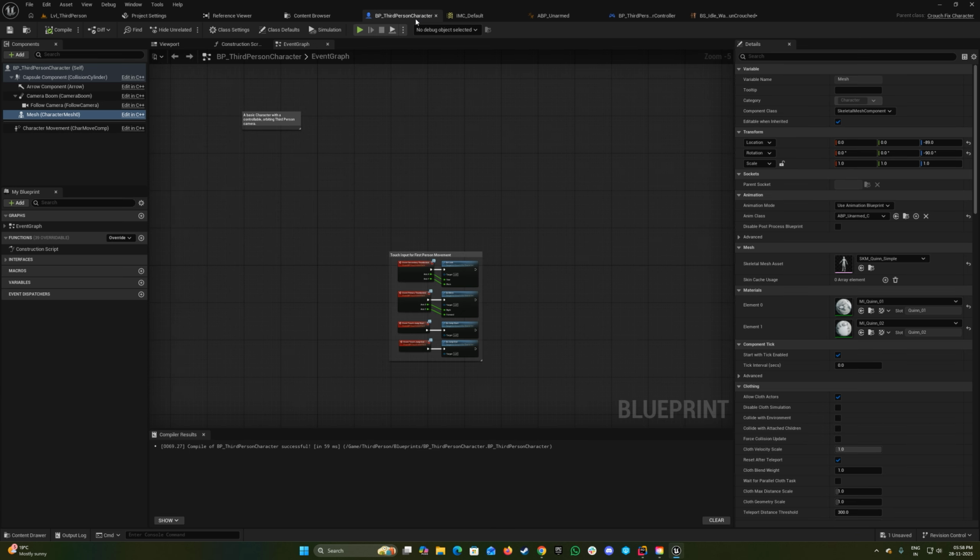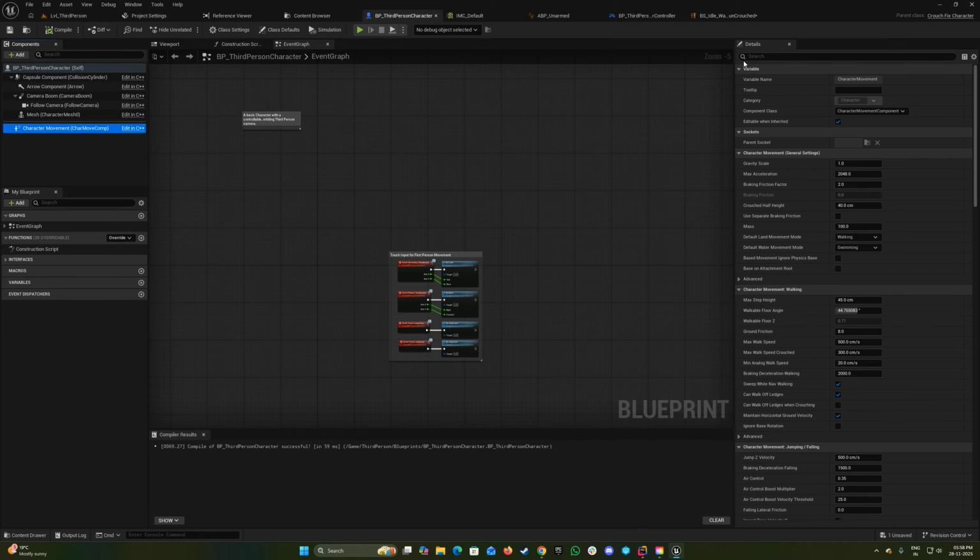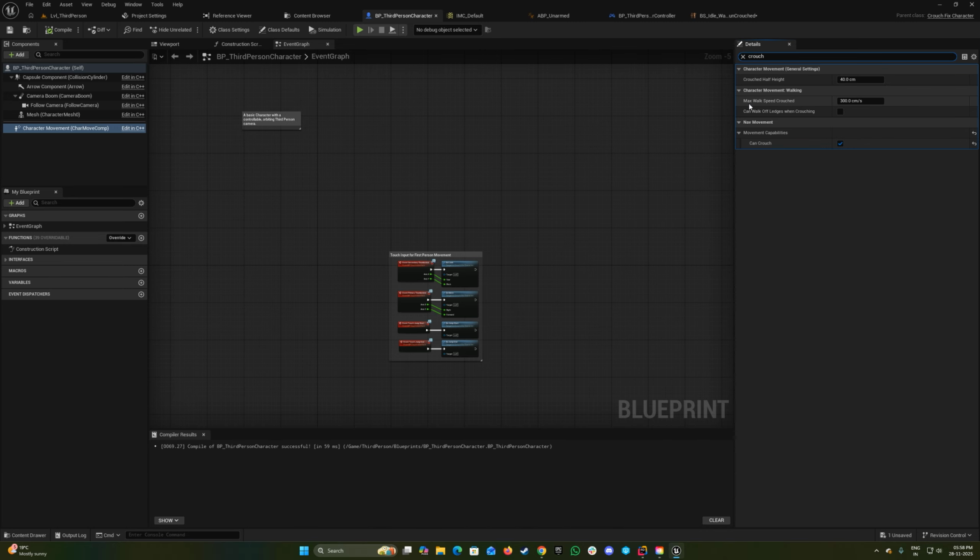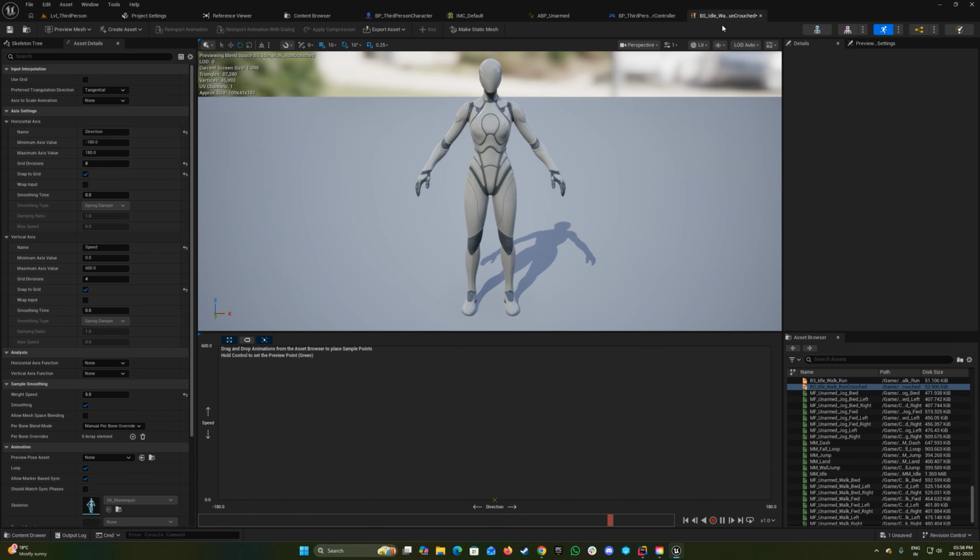Okay, so let's go to the third person character once more. On the character movement component, let's search for crouch again, and as you can see, max walk speed crouched is 300, right? So the max speed should be 300 over here, not 600. Make this 4. Okay, like that.